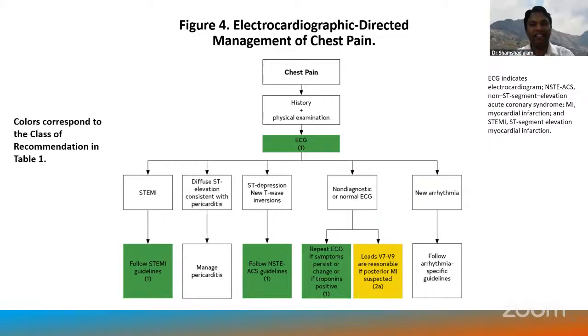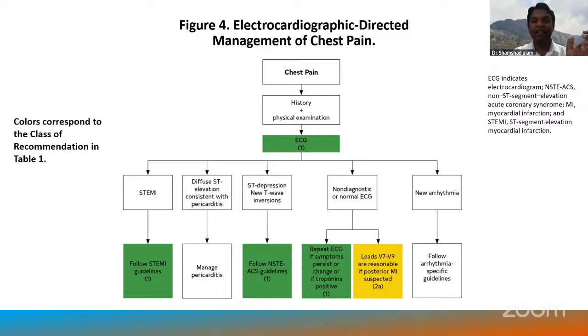So this is the first slide, which I said that after history and physical examination, the first thing is, if we are suspecting it is a case of coronary disease, then an ECG, we have to stratify this ECG in five kinds, five types. If it is ST elevation MI, then obviously it's an emergency. If we have facility to thrombolyze that patient, and if that patient cannot be shifted to a catheter equipped center within 2 hours, then obviously that patient has to be thrombolyzed there if facilities allow.